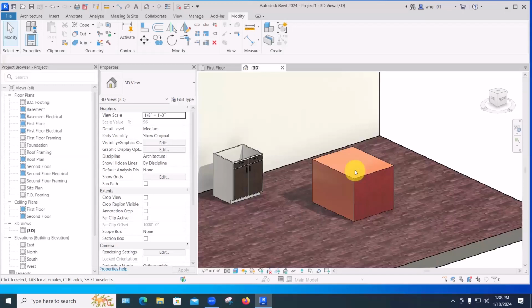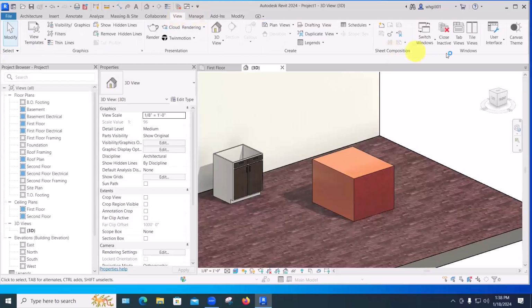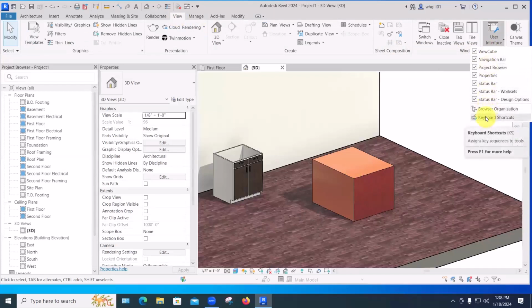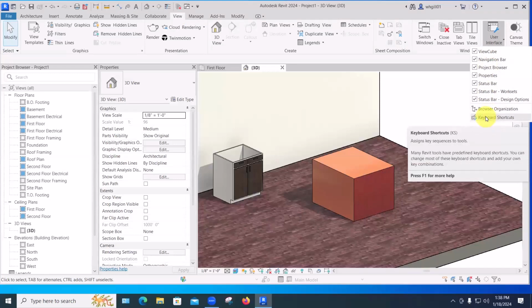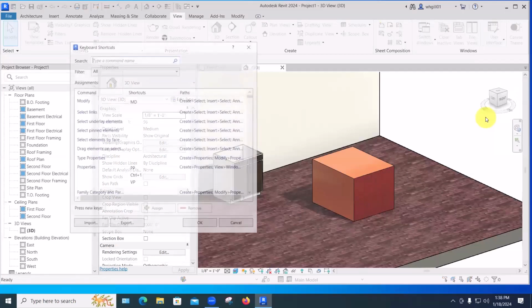We'll be using manage materials a lot today. So I want to make a keyboard shortcut. I just want to be able to type MM and get right to my materials browser. So that's in View. And over here under user interface, just where we were about properties, is this one called keyboard shortcuts. And you can see KS is the keyboard shortcut to get us to the keyboard shortcuts menu. So we'll do that.